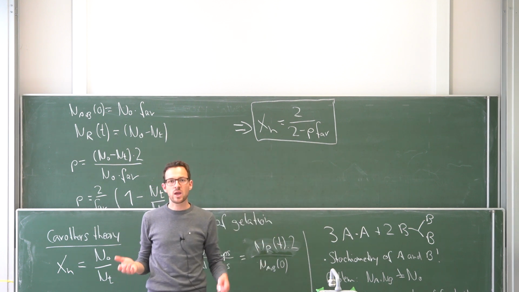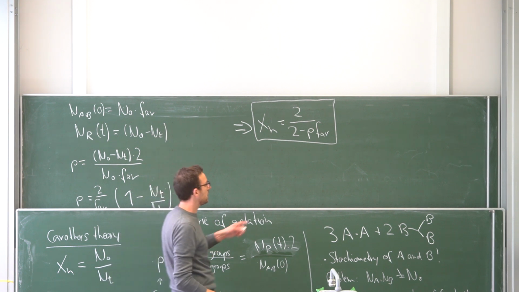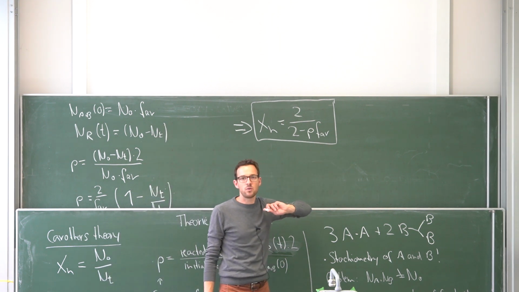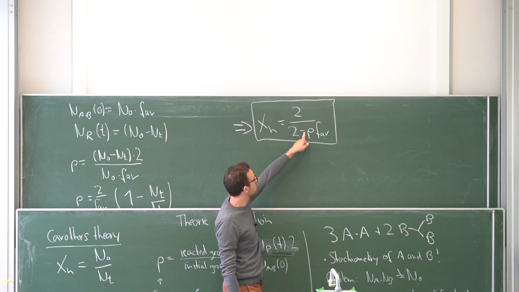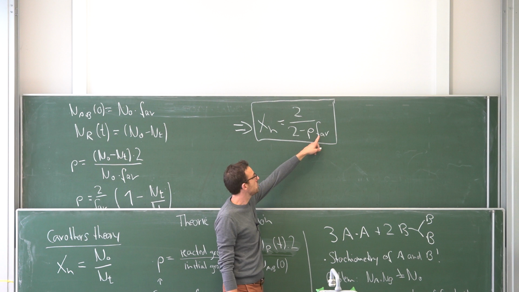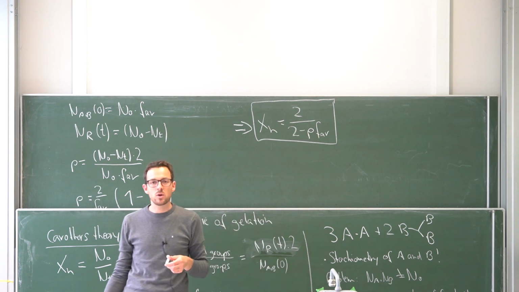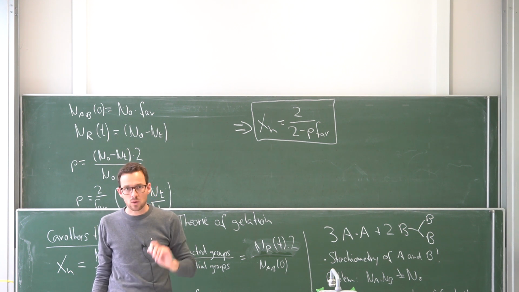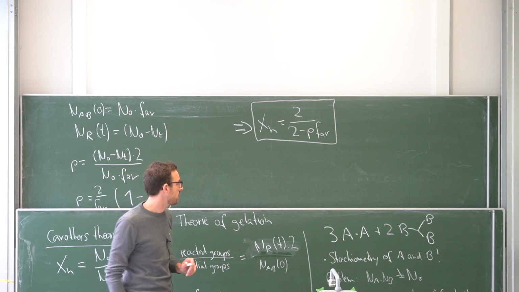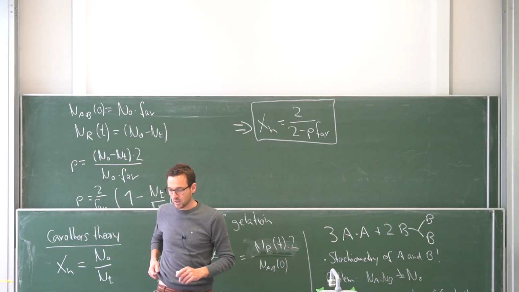In the linear system we have AA plus BB, so the average functionality is 2. Each molecule has 2 functionalities. So this would recover 2 minus 2 divided by 2 minus 2p, or 1 divided by 1 minus p, which is the normal Carothers' equation. So if we don't have any additional networking points, we just generate our normal Carothers' equation.